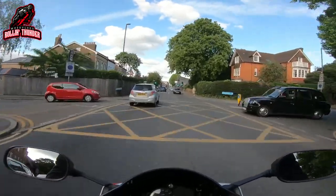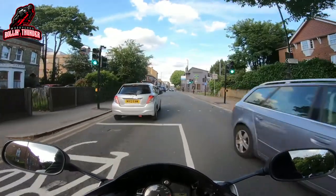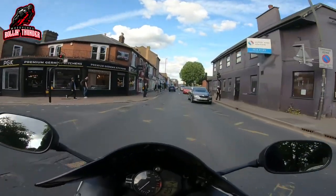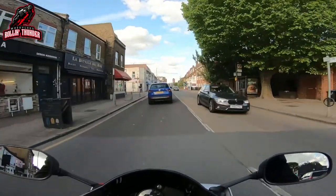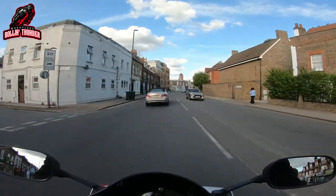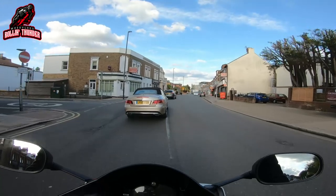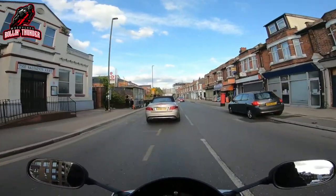Very well put together. It tailors for a lot of different body types and sizes. If I remember rightly, this particular hoodie runs from extra small up to 3 or 4XL, I think it is. The one I've got on right now is a 3XL, whereas normally I'd be a 4. The fit is really nice on the arms as well and across the shoulders. It's not offering any kind of pinching or any kind of discomfort.